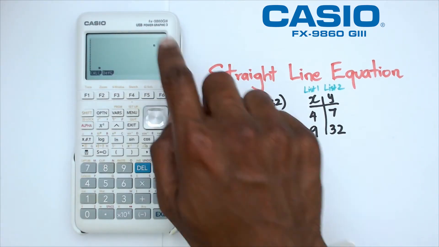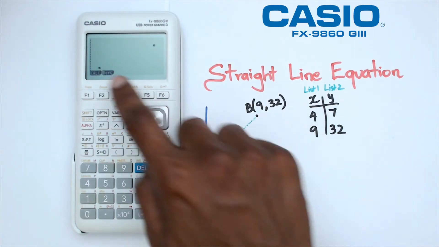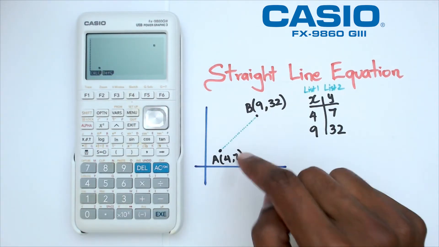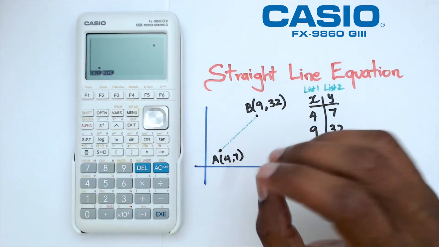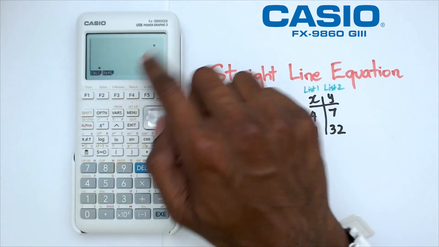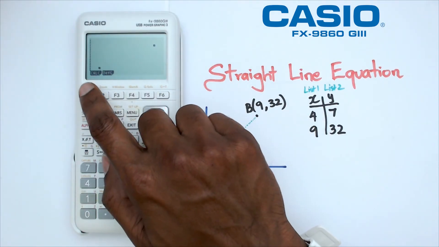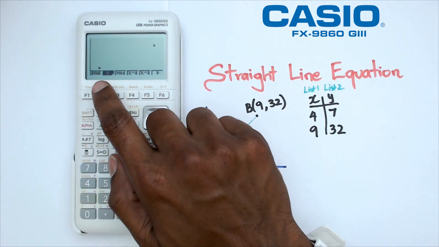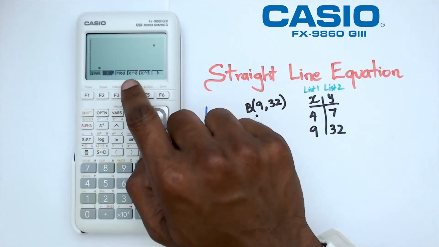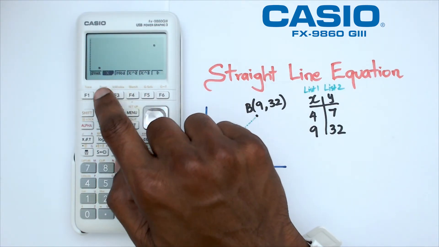It's going to give you a preview of what your graph potentially looks like. There's the two points. This particular diagram that I drew is not to scale, it's just a rough sketch, but this one is to scale. What we're going to click on is calc, which is F1. As you can see there's quite a few options here. We want this to be a straight line.